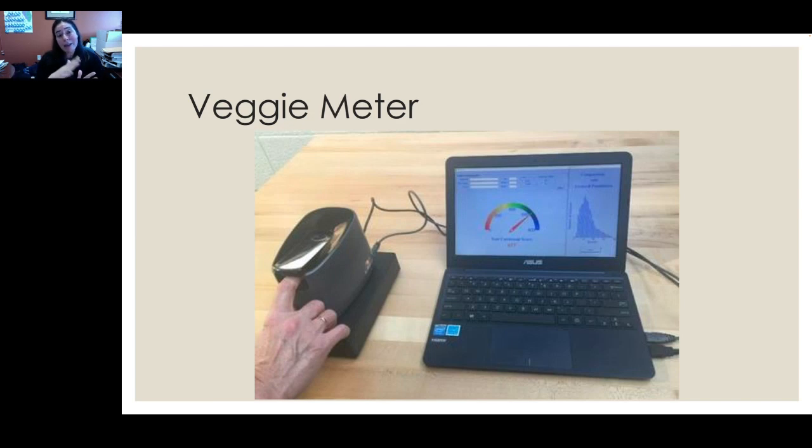And then we can estimate about how many servings you get a day, and you can change your veggie meter score within a few weeks of changing your diet. And our participants and college students that we've been doing it with love the veggie meter. It really is a behavior motivator because they want to change their diet so they can increase their score and they compete against each other. So it's been a really great addition to the current Walmart study with the meal kits. So highly recommend if you're interested in looking at fruit and vegetable intake.